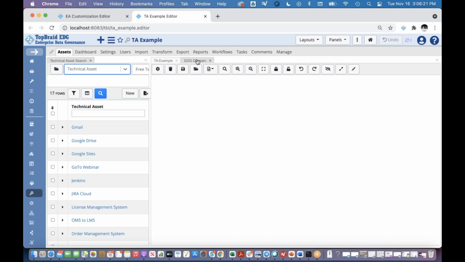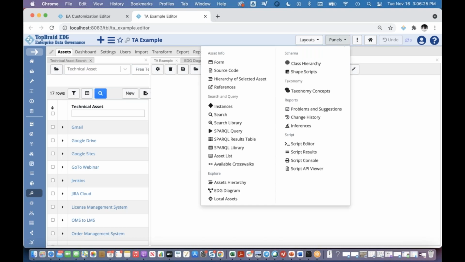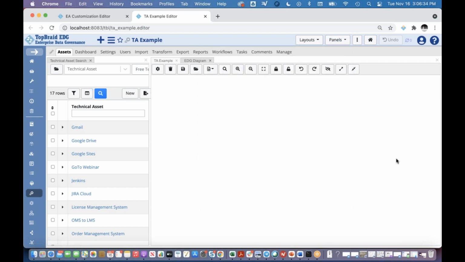I already brought in this diagram panel. It is available under the panel list in this Explore section, but I've already brought it into the display.